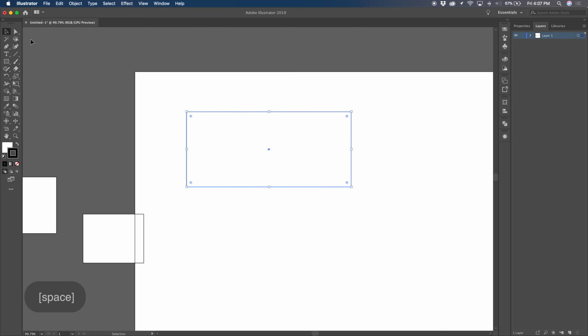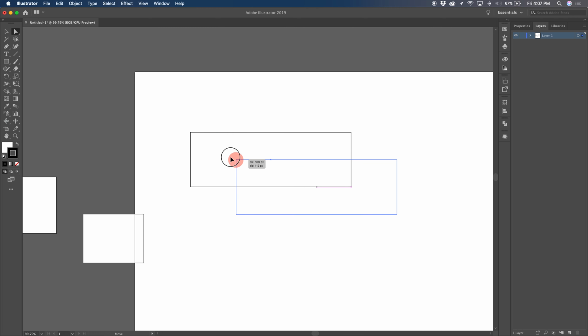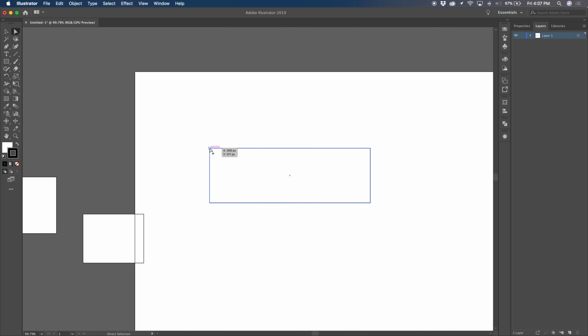All right. Now if I grab this rectangle with my selection tool, I can change the height and the width, which we discussed in the previous video. But if I grab this with my direct selection tool, it allows me to grab each individual anchor point. And with those anchor points, I'm going to click off, and if I click on just one anchor point, you can see how it turns blue instead of white like the others.